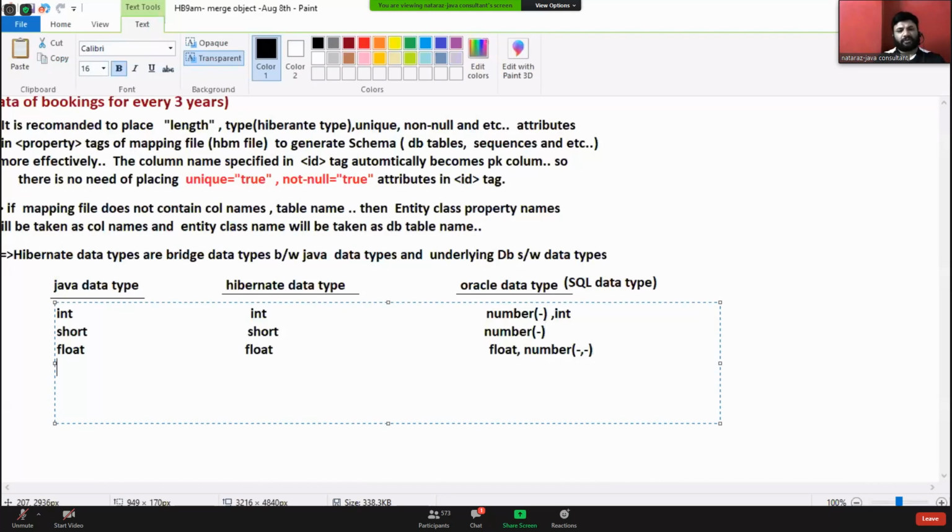Next we have string, java.lang.String. Hibernate string is lowercase string. Here we have two options, varchar and varchar2. Varchar2 is more recommended.